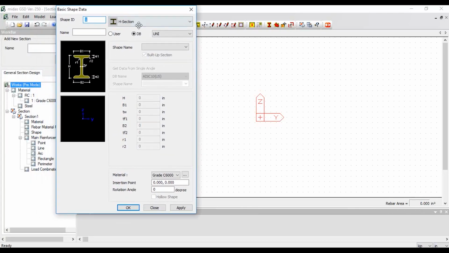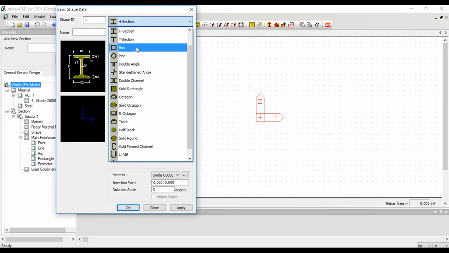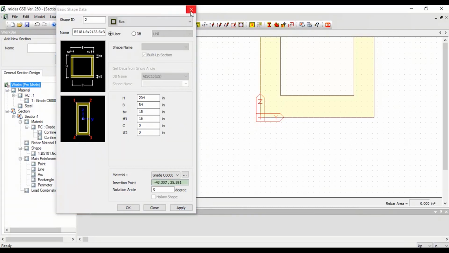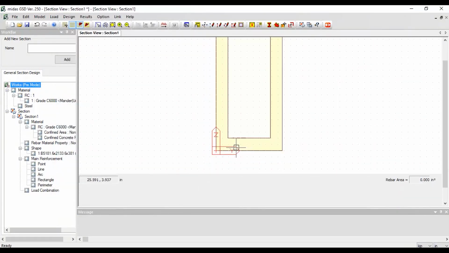In this case, I'm going to use a box, which is this one, and I'm going to use the function for user defined dimensions. So I'm just going to assign the different dimensions of the hollow section. The program automatically names it, and then I'm going to assign the material that I just defined, and provide the insertion point. If I hit apply, the program is going to generate the section as you see here.